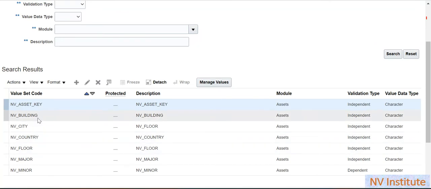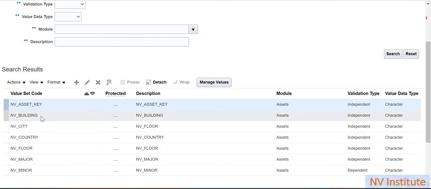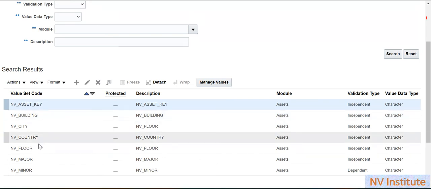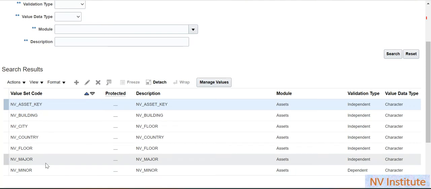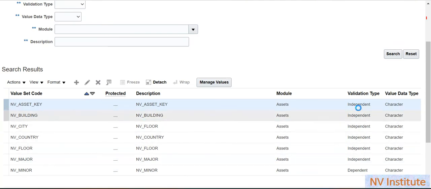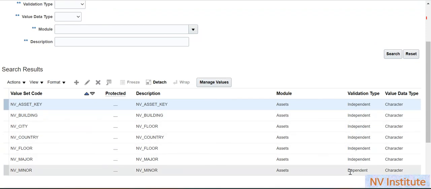These four are needed for the location structure, and major and minor are needed for asset categories. So we have all the required value sets. Also, if you see, all the validation types are independent except for minor, which is dependent. Once you are done with this, you can proceed to create a structure and then the structure instance.